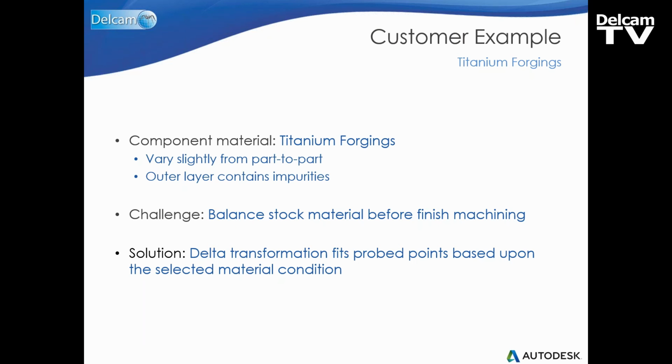So our customer requires that their workpieces are aligned on the CNC machine such that a small sliver of material is removed over the entire part. So to do this, they'll probe the workpiece, then use a fitting method that ensures that all their probe points are outside their lower tolerance limit, so that material will be removed all over.